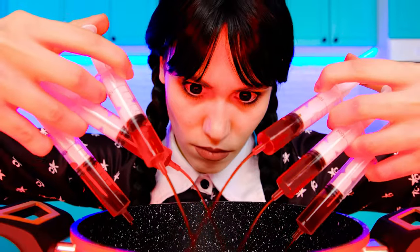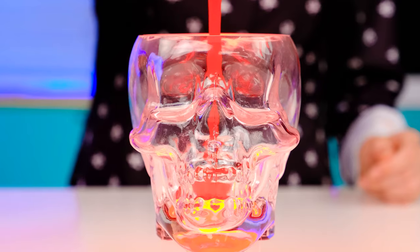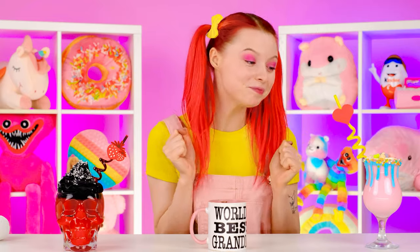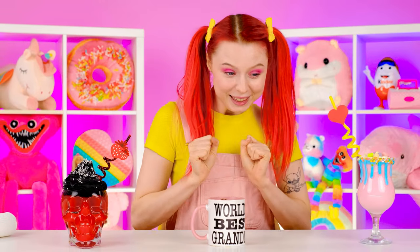Thanks, Grandma! I'm grossed out. I'll be serving cacao in a skull glass. Granny, how do you like it? Oh! Scared you. I need milk, cacao, and some blood — it's just syrup. Now we pour everything into the glass. There should definitely be black cream and some yummy sprinkles on top. I'm all set. Let's hear Kim's opinion! So many cool things! I want to start with the cacao from Wednesday. It's so red, just like my hair! And this one is from my granny — yummy! And this rainbow drink — it's delicious! And the winner is… tough choice. But Enid wins!